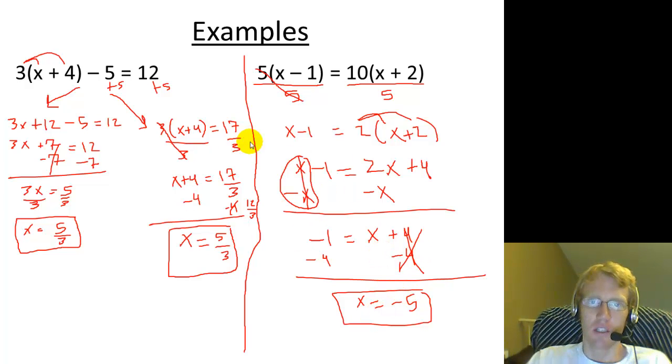So to summarize, you're going to solve an equation which has something on both sides of it by getting all of your variables together on one side and everything else away on the other side. You can do that by following the golden rule. Whatever you do on one side, you have to do on the other side. And make sure you're doing it to the entire side, not just a part of that side.